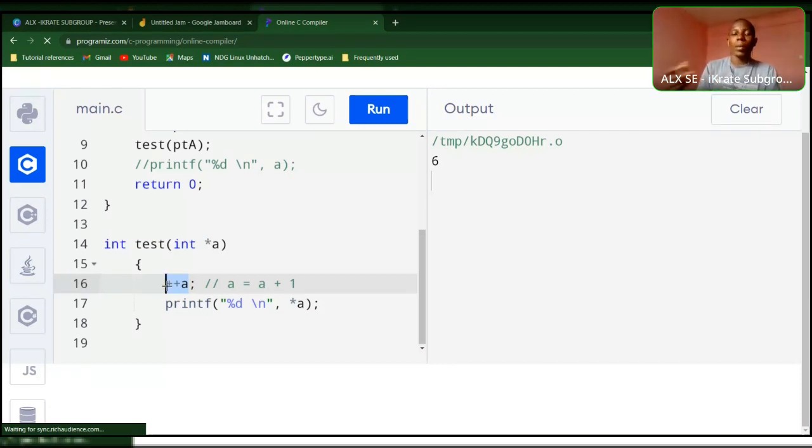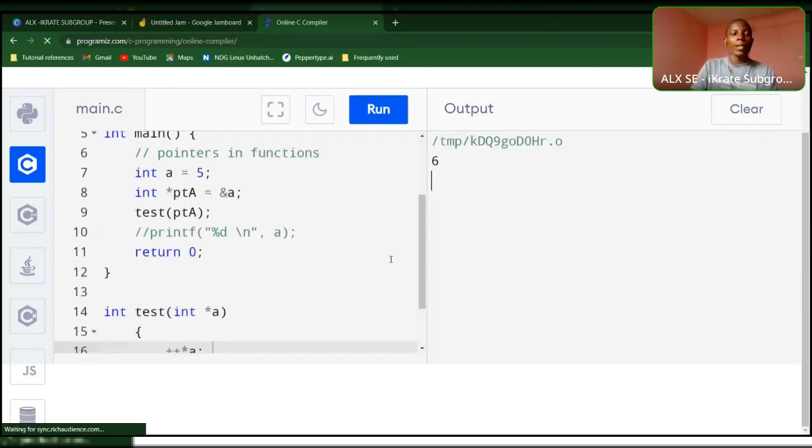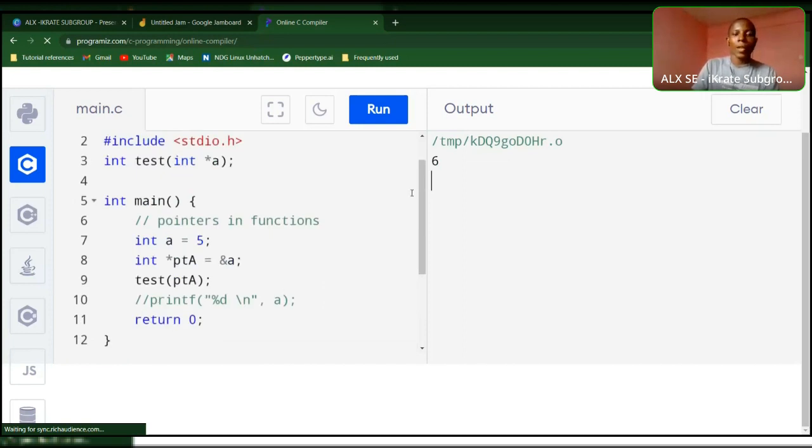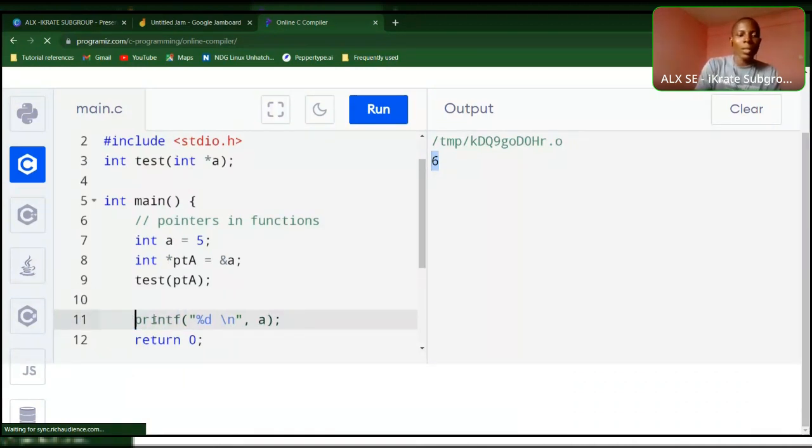Okay, but since that's not what we are looking for, we have to tell it that we are looking for the value. So we are adding 1 to the value. Okay, this no longer holds. But anyway, now let's go ahead and experiment with this. After we have increased this to 6, I wish I didn't delete the first one so that we'll compare both of them. When I print out this line, what should I expect? This last line, line 11. When I print it out, what should I expect?